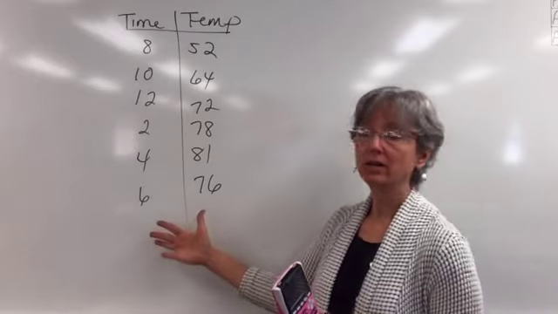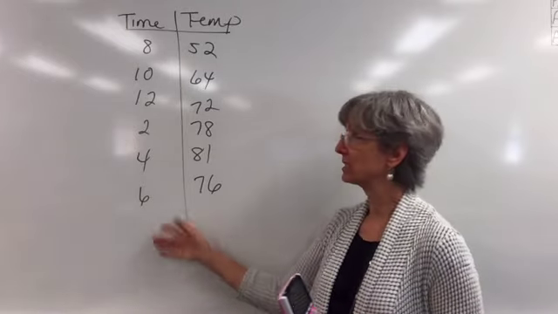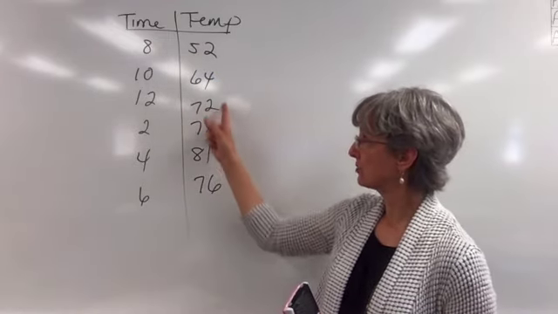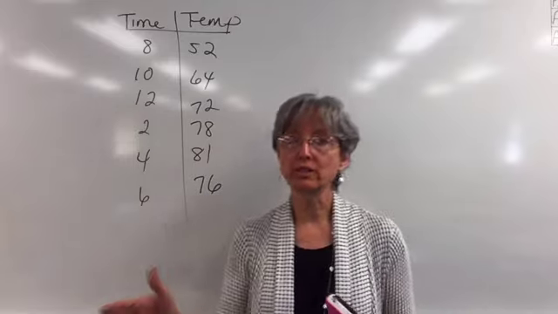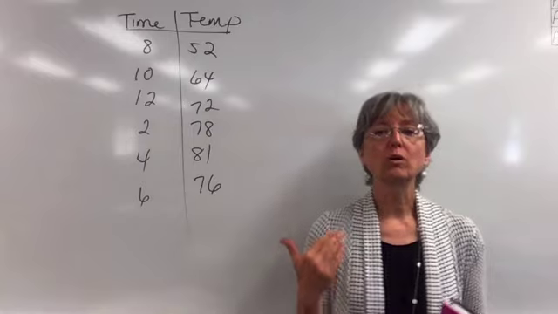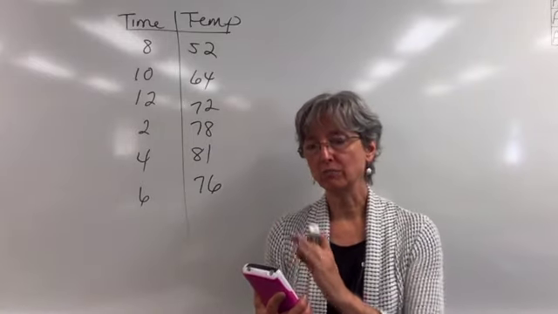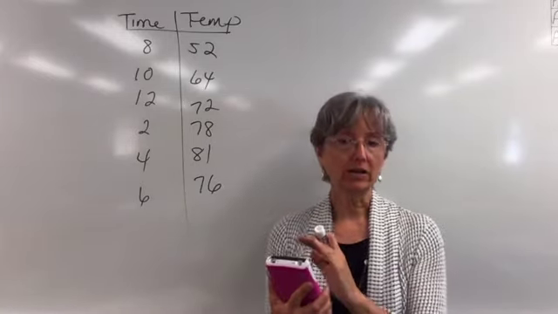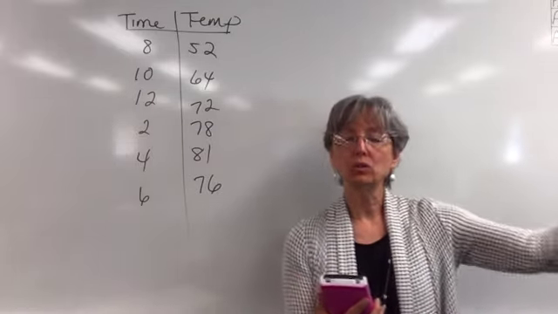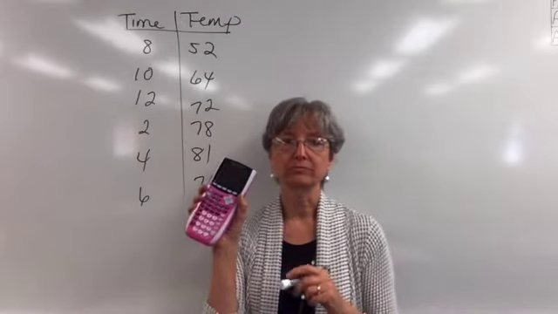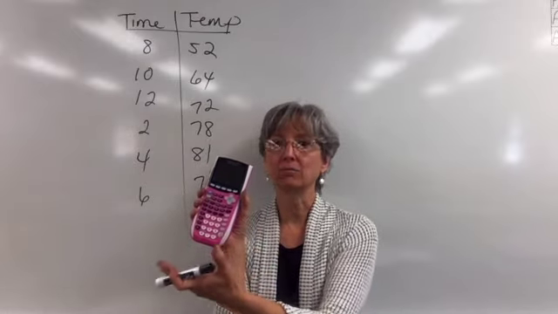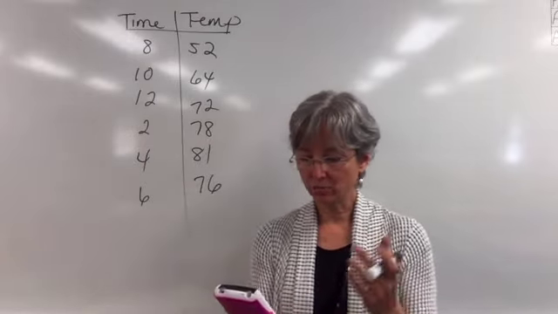So here's a table of information. These are temperatures taken from a city. These are the times, 8 a.m. to 6 in the evening, and these are the temperatures. And we would expect during the day, the temperatures would climb and then they would come back down. We would expect that. So what we're going to do is enter in this data between time and temperature in our calculator, and then ask our calculator to generate what quadratic equation would show the correct one for that type of relationship. Couldn't find the exact word, but I think you know what I mean.